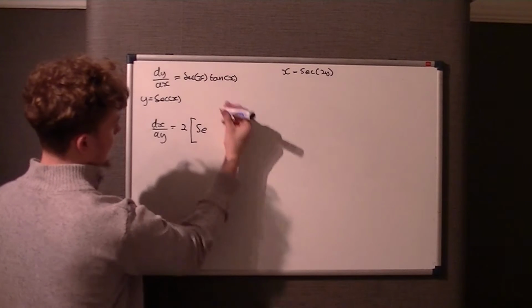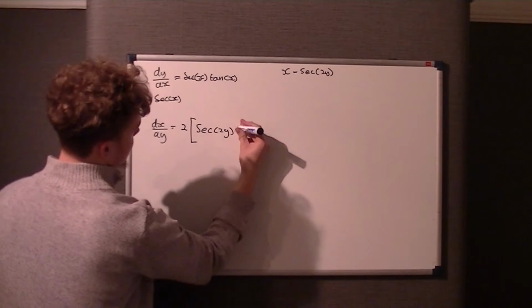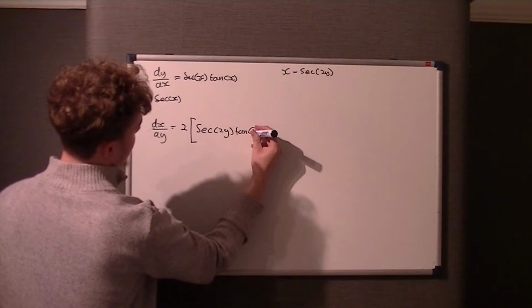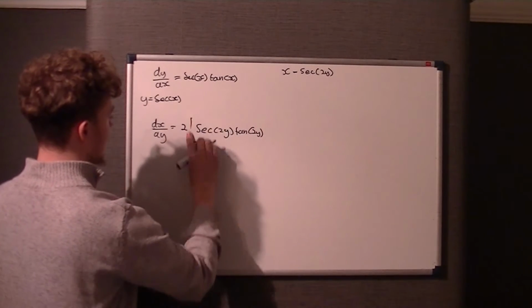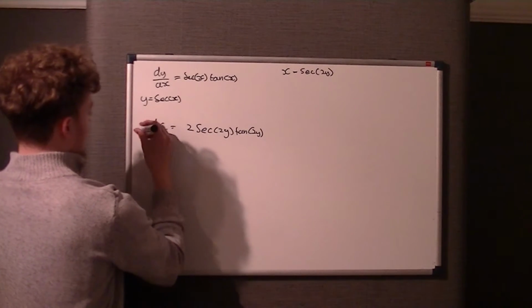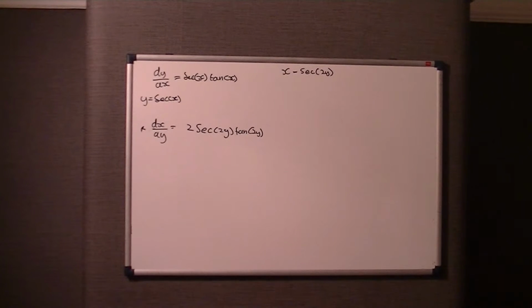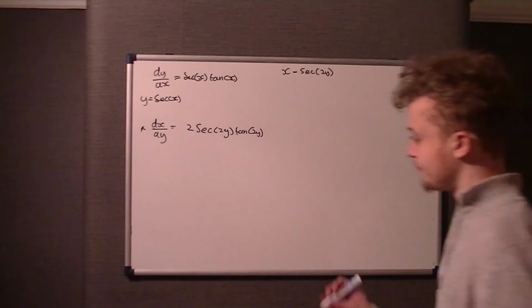But obviously where we've got x here, we need to input 2y. So it's 2 times sec 2y tan 2y. In other words, it's 2 sec 2y tan 2y. Okay? So that is all in terms of y, and that's all it wants it in terms of, because it doesn't want it in terms of anything else. And I know that seems ridiculously short, and it's only worth 2 marks, so it's not going to be that difficult.